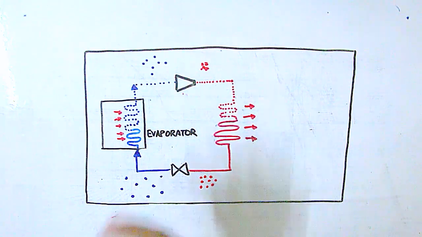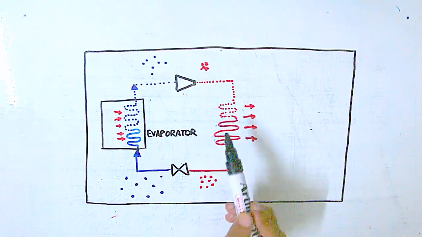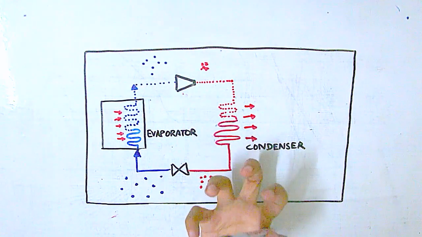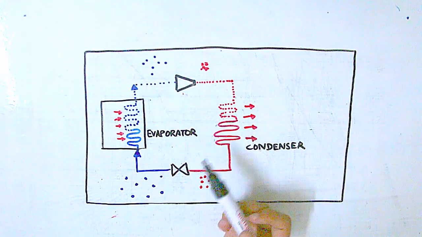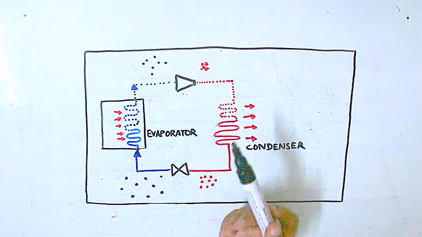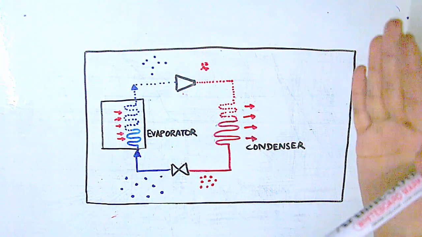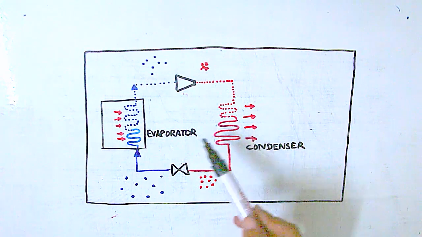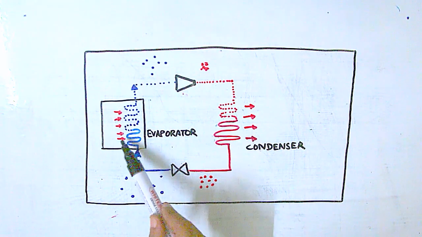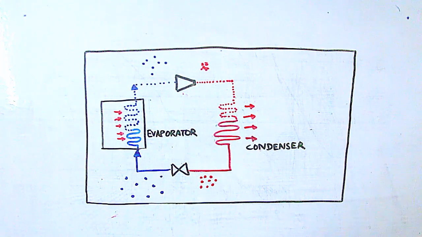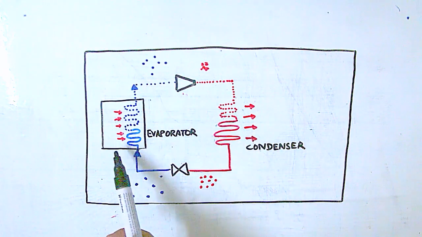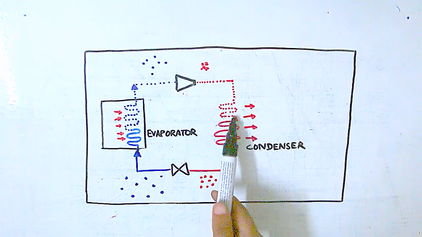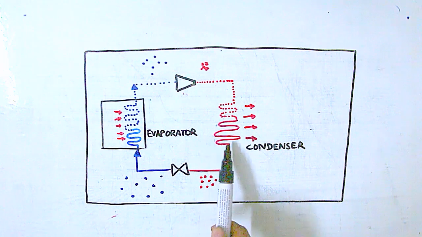The hot gas, which is now ready to dump all of the heat, comes into this, which is the condenser. And at the condenser, the refrigerant gas, which is now hot, gives out all of the heat energy. And this is why you'll notice that behind a refrigerator, if you feel, not touch it, but just go feel the atmosphere there, it's warmer. It's because the refrigerator is actually pulling in heat from inside and dumping it outside into your room. So your room actually becomes hotter at the cost of cooling down whatever you have inside. It only gives out enough heat for it to become liquid. It does not reduce in temperature.